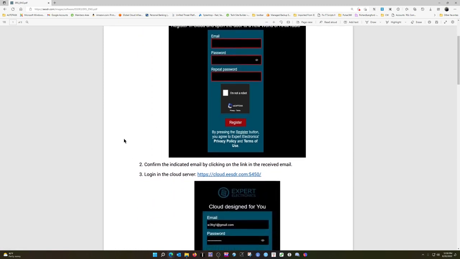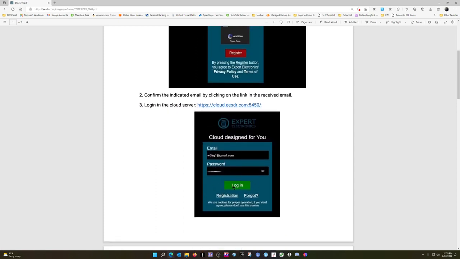And then you'll get a confirmation email. You need to validate that. Once you do that, you should be able to log into the cloud server to make sure that things are working and you can log in there. Okay. To verify that, you can go to this site. This site is also used for the web browser, which is the receive-only monitoring link. If you want to use a web browser, okay, for receive-only.